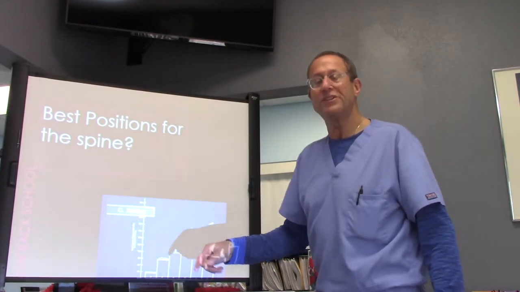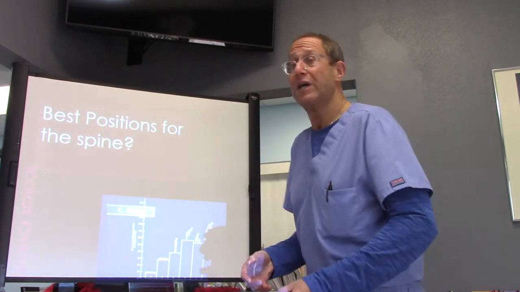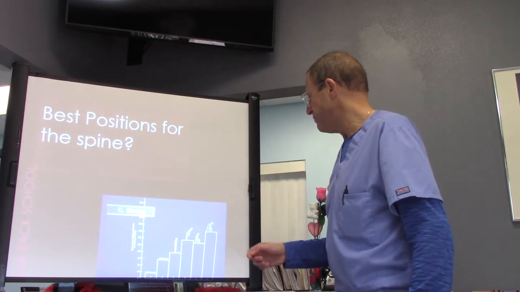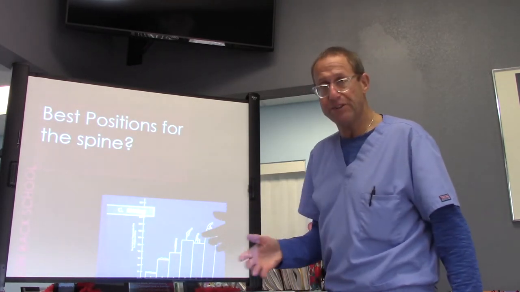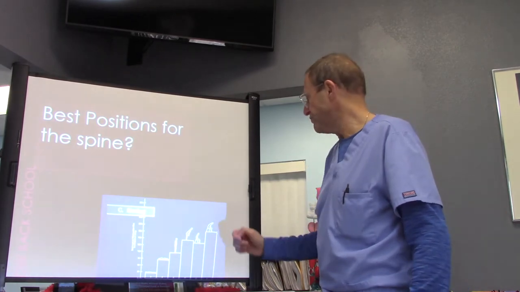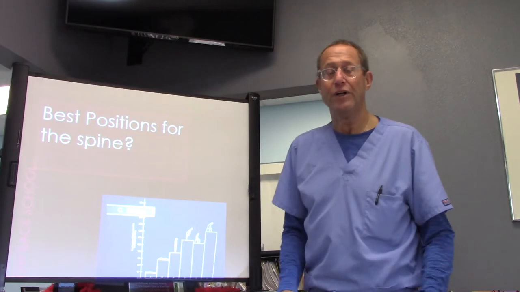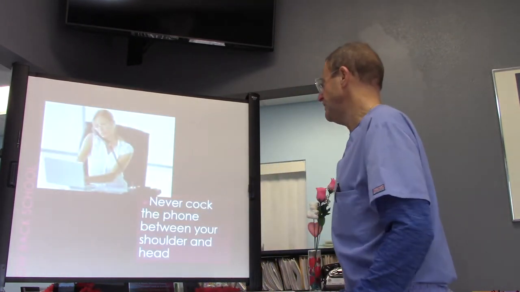The second worst is standing and bending forwards, like when you brush your teeth, okay, or attempting to lift something. So you don't want to bend in the standing position at the waist. The next position is the sitting position, which is still pretty highly stressful to the spine. Then next is standing, and then finally lying down on your back and on your side. Your side is the best position to lie down on.